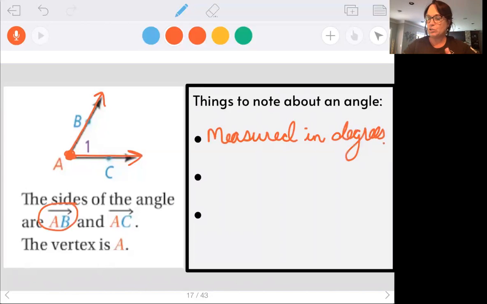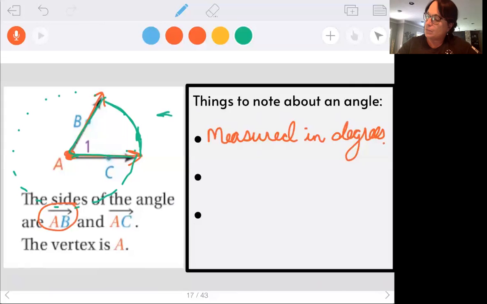Now keep in mind what a unit of measure is. There's multiple ones. For example, your height is usually done in feet and inches, like I'm 5'2". I could do that all in inches. I could do my height in centimeters. I could do my height in millimeters. But a degree is really, there's just 360 of them around a circle. So if you cut this into 360 slices, you'll know a degree is just going to be a tiny little unit of measure. And it's how many of those little units make up the interior of these two rays that is called the measure of the angle. So it's just a unit of measure, like inches, or centimeters or millimeters. Degrees are used to measure angles.